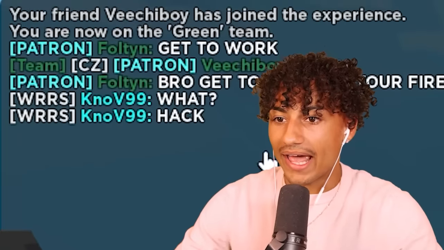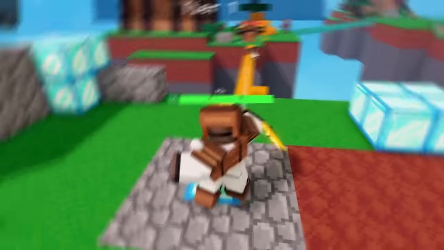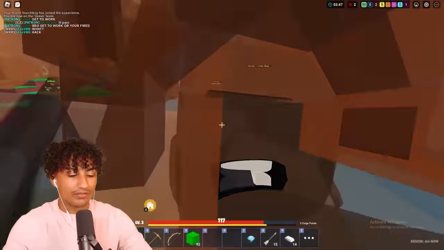See ya. He said, what hack? No, bro. It's called triple shot for a reason. Like, look at this dude trying to push me. Back it up, buddy. Yep. In the void. All right.